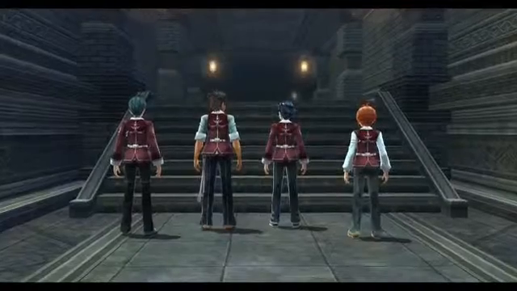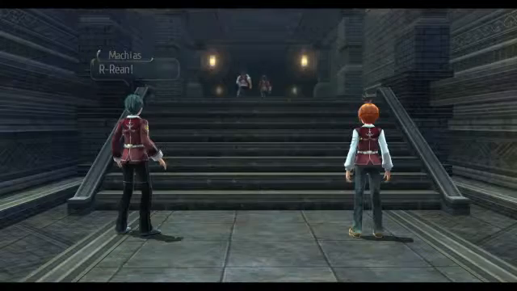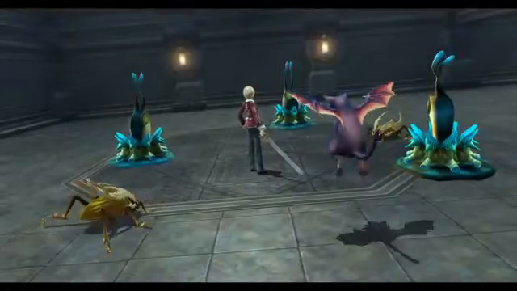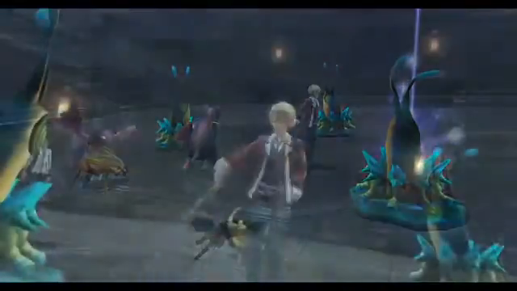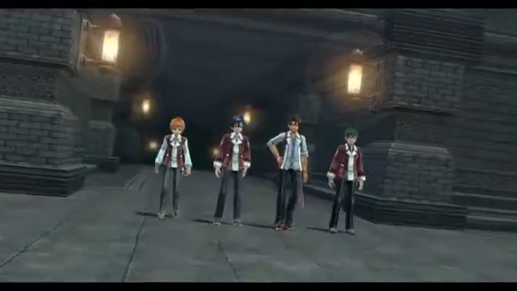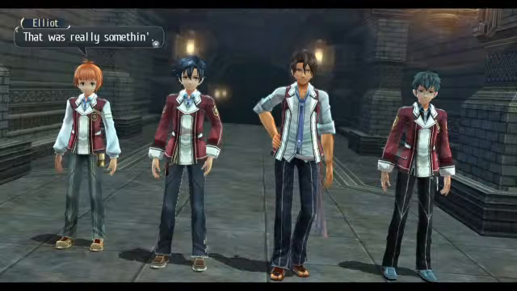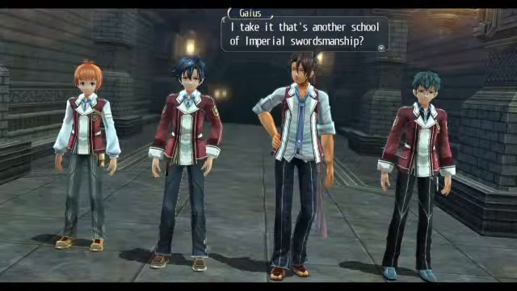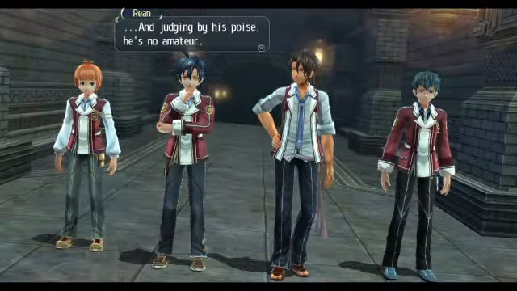Do you hear that? Someone's fighting up ahead. Come on! Reen! Wait for me! Incredible. That was really something. Judging by that display, I don't think he needs any help from us. I take it that's another school of Imperial swordsmanship? Right. That's court fencing, an agile style favored by the nobility. And judging by his poise, he's no amateur.